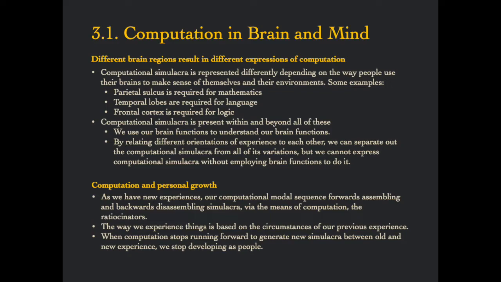Computation and personal growth. As we have new experiences, our computational modal sequence, forwards assembling and backwards disassembling simulacra, happens via the means of computation, which are the ratiocinators. I'll be getting into this a lot more in the next video on the ratiocinators. But for now, this is just to say that the way that we experience things is based on the circumstances of our previous experience. And when computation stops running forwards to generate new simulacra between old and new experiences, we stop developing as people.